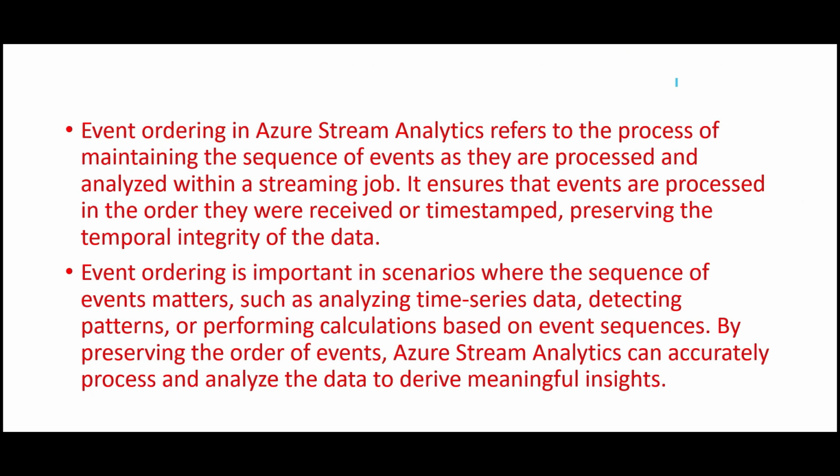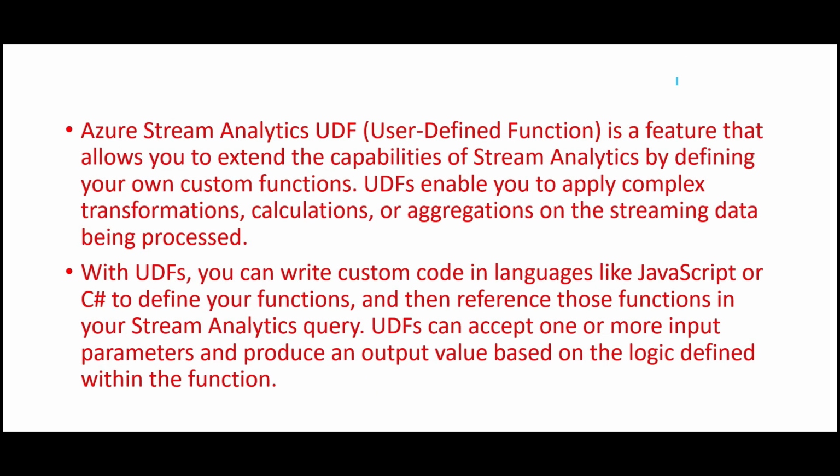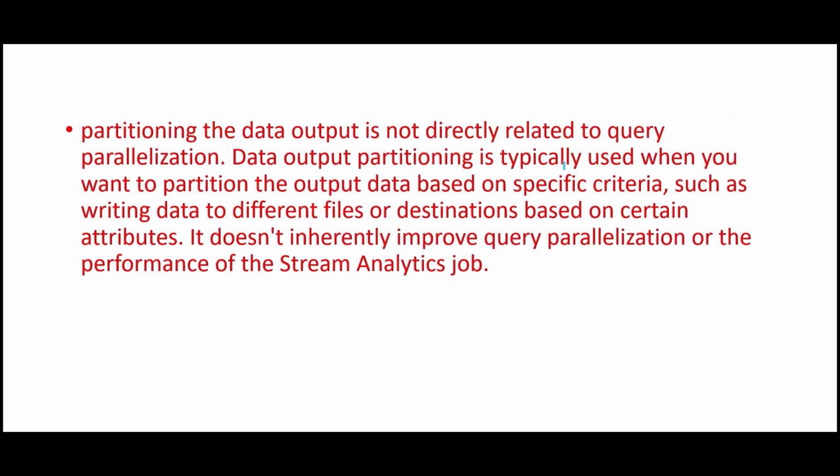If you want to know about event ordering, read this paragraph on why event ordering is not good for performance enhancement. Same way with UDF, you want to understand how it is useful, you can write functions using JavaScript or C sharp. Why do we write functions? For complex calculations, transformations, aggregations on streaming data. And partitioning output, you use this when you want to partition the output data, like when you're writing to different files or destinations. It does not improve query parallelization or performance of the stream analytics job. Okay, that is the key.